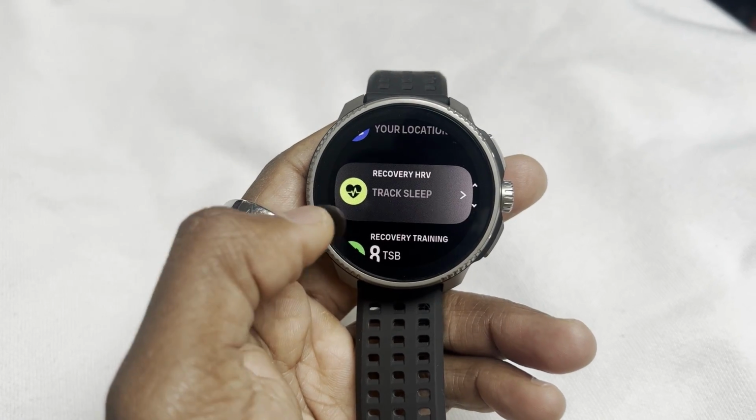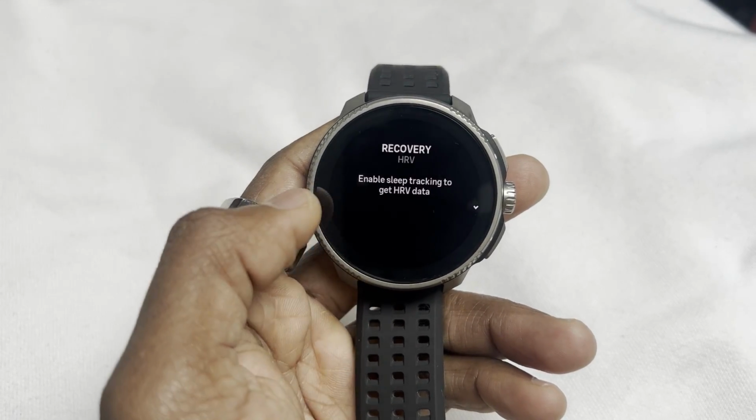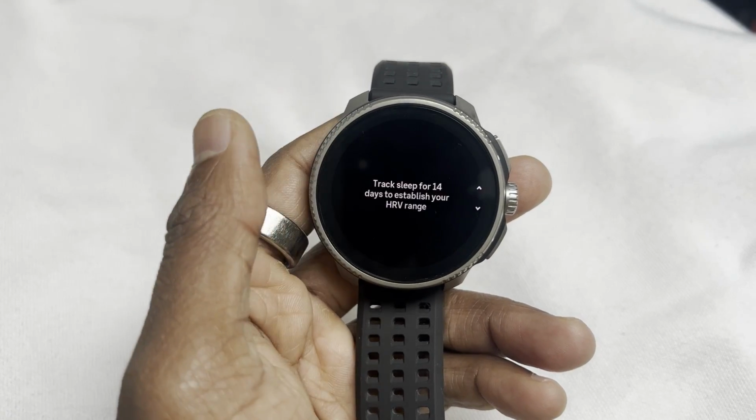So it has that kind of HRV-based recovery insights, which is a little bit like HRV status on the Garmin Forerunner 965 and the latest Garmin watches in general. And Polar has offered something similar in terms of its recovery features as well, really relying on that heart rate variability information to drill into that data, give you better insights and help you decide what you should be doing in terms of your training time.